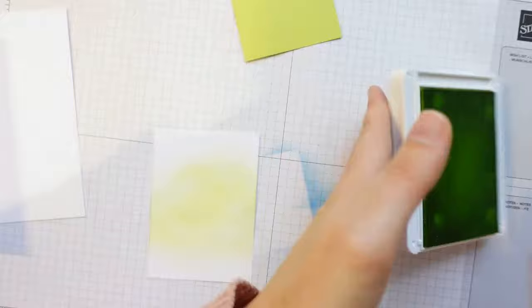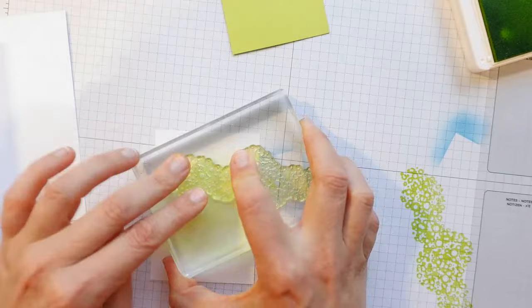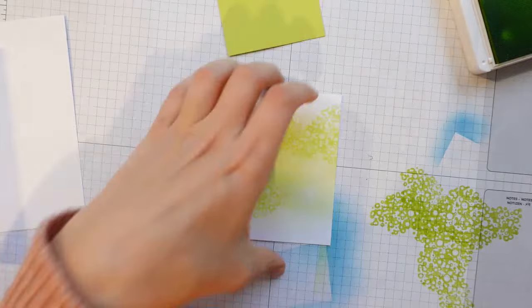And I've stamped off. So just stamp it off once onto the grid paper. And this is going to give you a lighter. It's just background. We don't want it dark, dark. And I'm just kind of stamping, not all the way across. So I've just got some left and right. Okay, so that's that one. And then that can stick straight onto there.